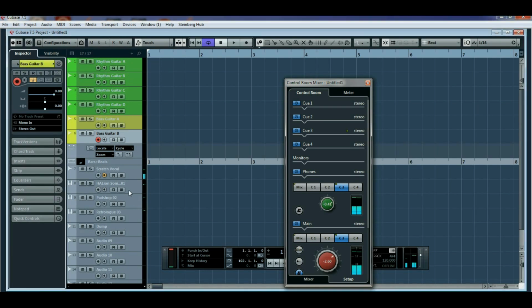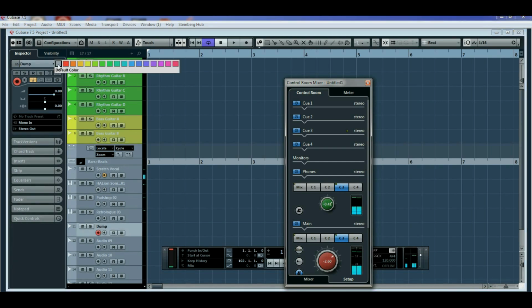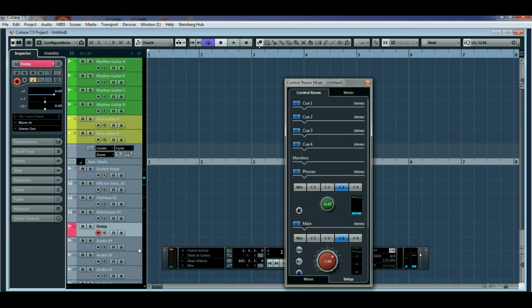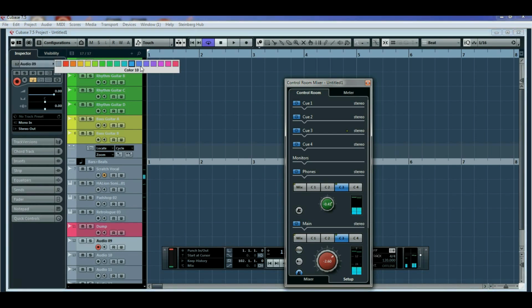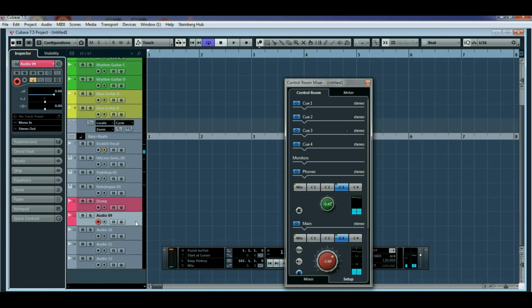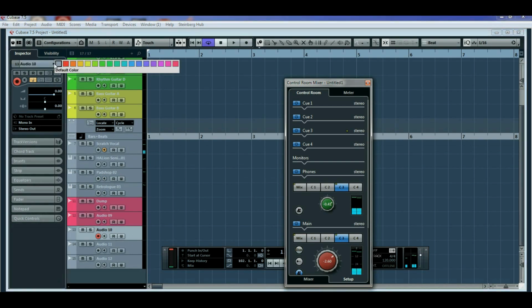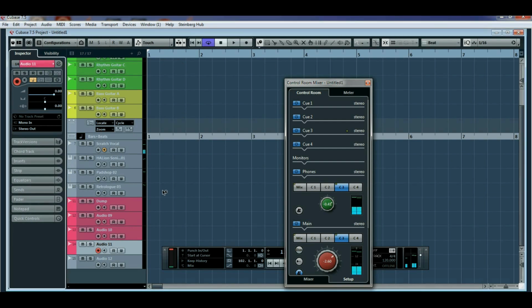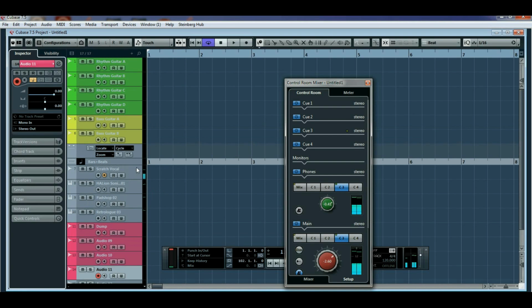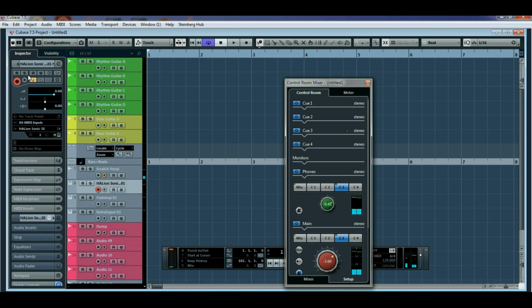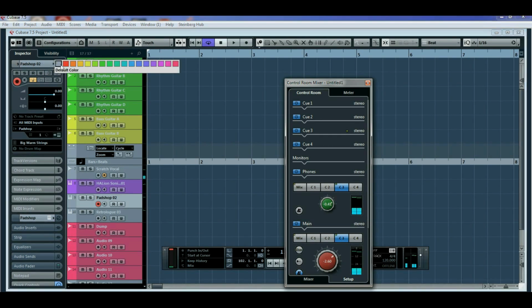Well, let's go ahead. I'm going to go ahead and make... already I'm having difficulty finding where my things are, and this is why you probably should color code these things to help you find tracks and things that you're looking for. All right, I've got the vocals as pink. Now I'm gonna go ahead and color these synths purple. All right.